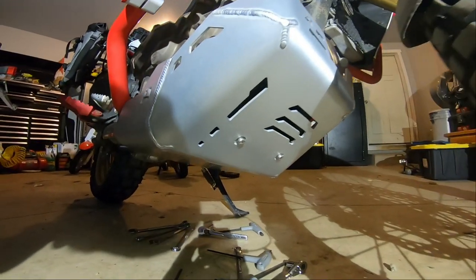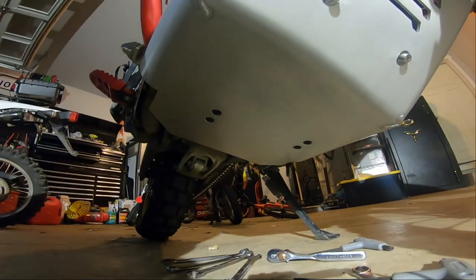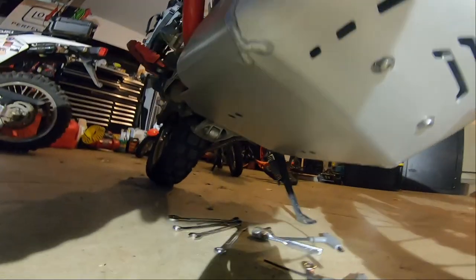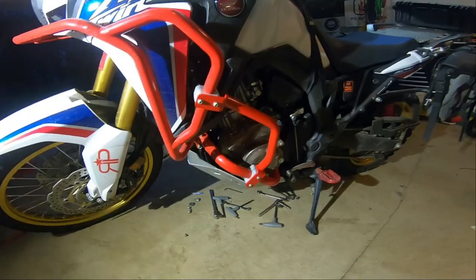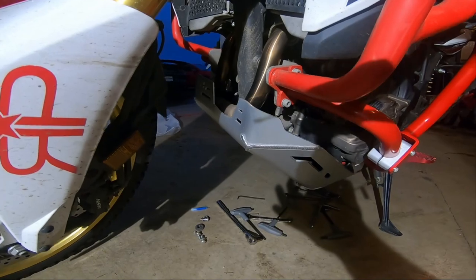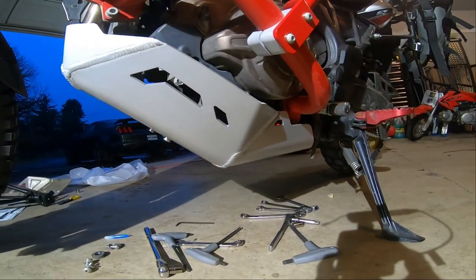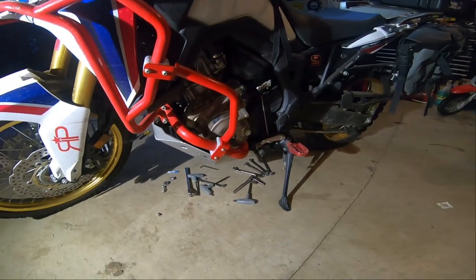So there's the skid plate. Look at how deep that goes back on the motor. That goes way back there. But it covers way up on the bike. Grab the light and come over here. Look how high up on the motor that comes. Goodness. That's cool.